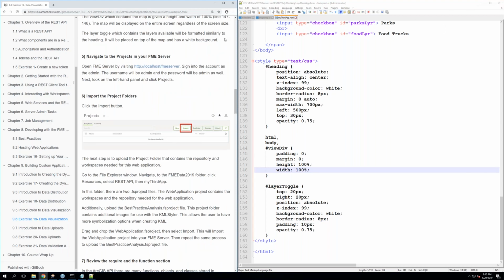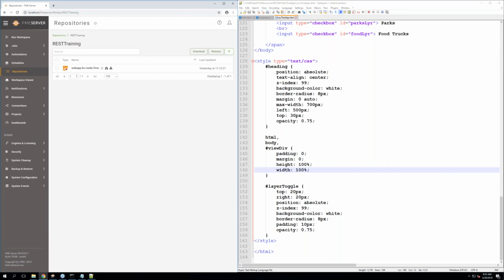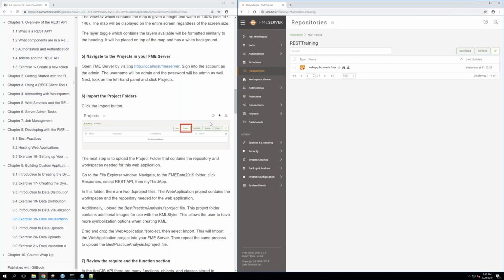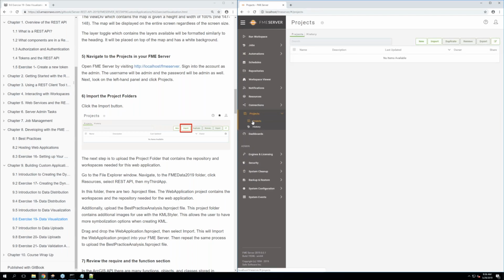So now we're going to go to our FME server and import some project folders. So on the left-hand bar, we can go to projects and we can import some projects.